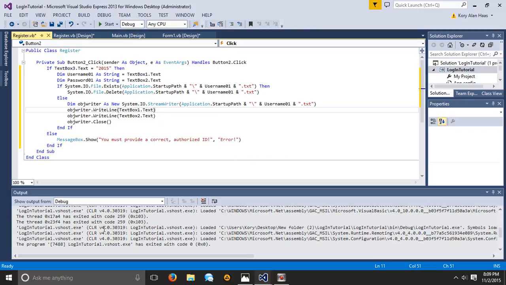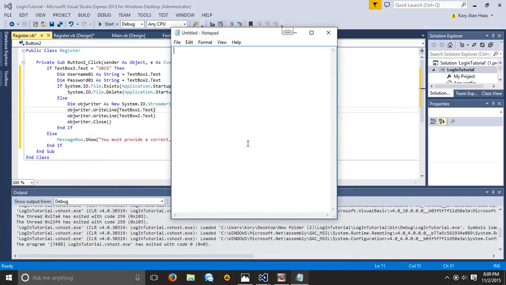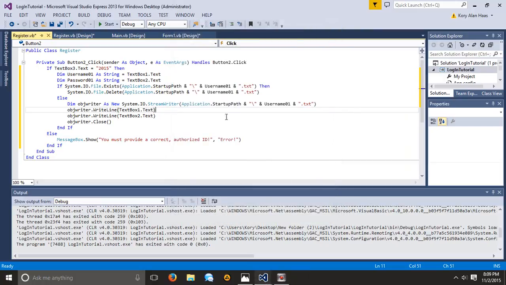So the format that this is going to be displayed in is, if we have this, it's going to say your username. So if it's kshow22, it's going to be on the first line. So this is the first line right here. And then on the second line is obviously your password, which would be like password101 or whatever your password is. And so that's going to create usernames.